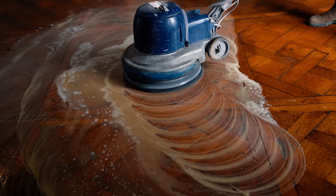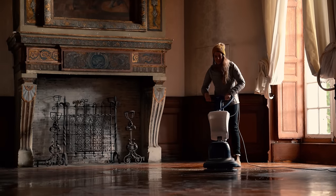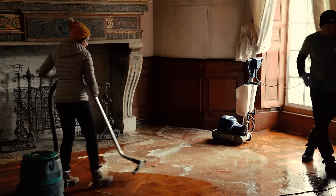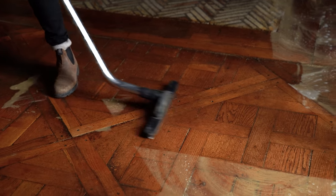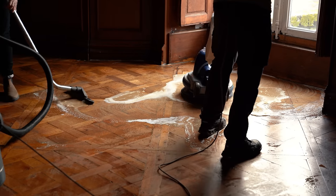It's super slippery — I feel like I could be ice skating behind the machine. If we were to sand it every year, sanding would take way longer — just to do the bottom floor it would take two whole weeks of just sanding. We just turn the heat up a little bit to make sure the wood can dry out before we lay on a new layer of wax.